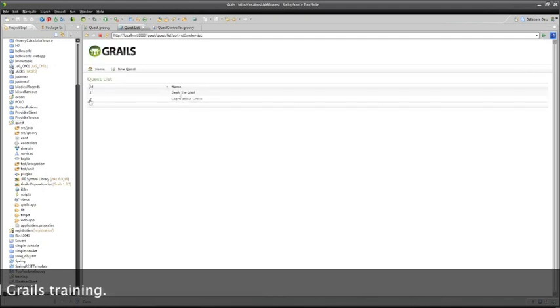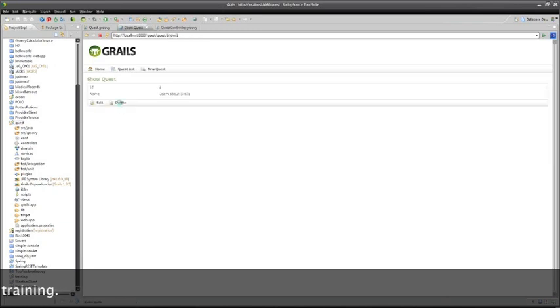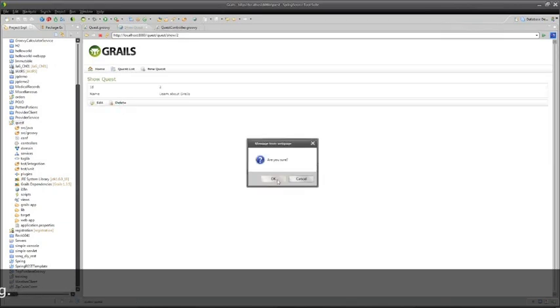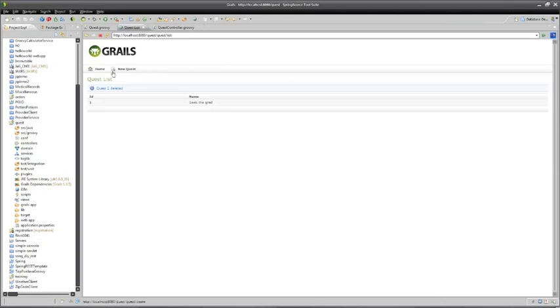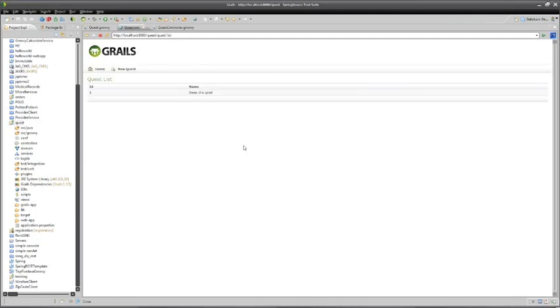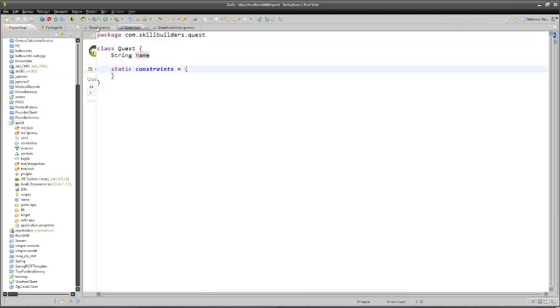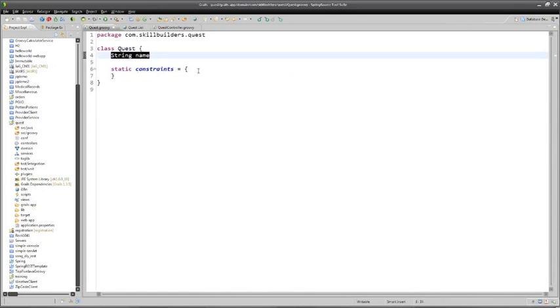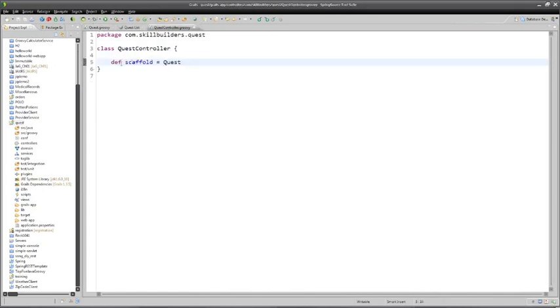And I can even go to the Learn About Grails one and say, nah, let's delete that one. And it'll say, are you sure? And I say, okay. And there you go. I mean, that's pretty good. That's a lot of results for basically putting in one line of code and telling it to use the dynamic scaffolding. All of those web pages are dynamically generated now.